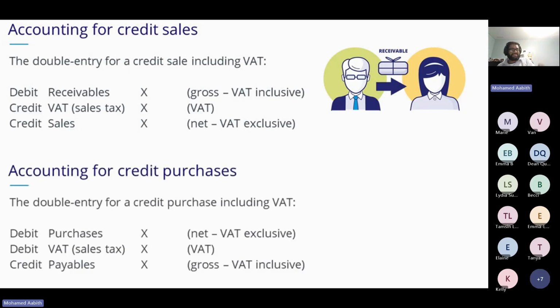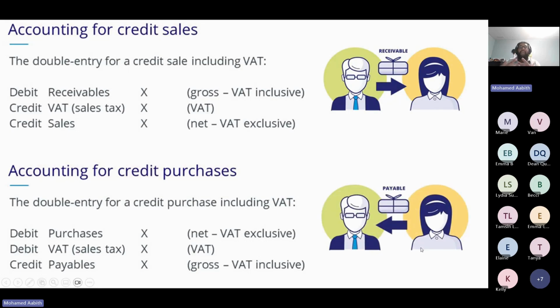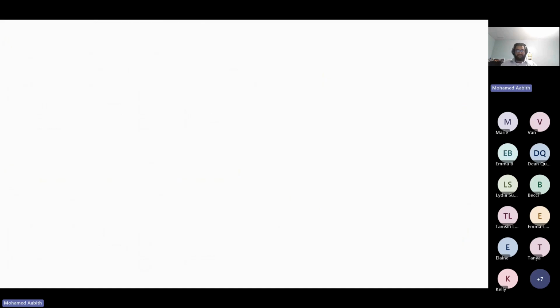And accounting for credit purchases is going to be the stark opposite of it. If you look at that here, we enter those in our purchases daybook, and when we record that into our double entry, we have credit into the payables account, which is your PLCA, and debit into both purchases and VAT account. So in this scenario, as we discussed earlier, this one will be the opposite. The payable account will become a liability for us because we owe money to our suppliers. So therefore, we expect the money to be paid out from the business.